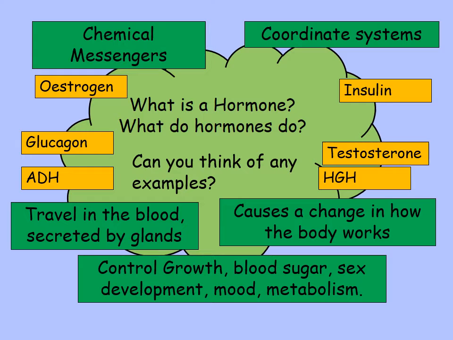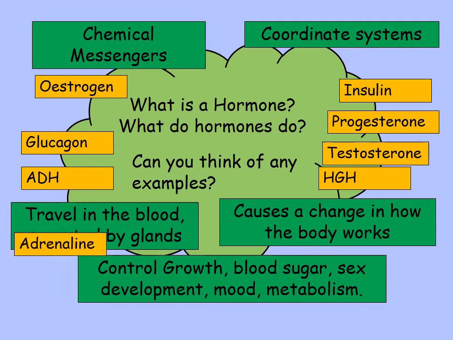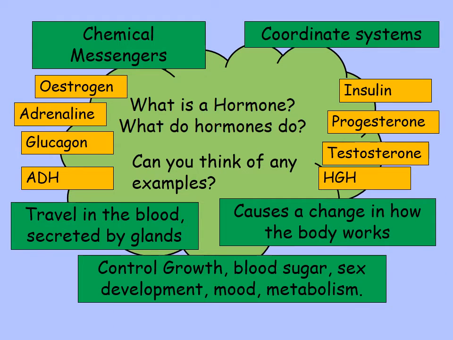Human growth hormone, which you may know from Lionel Messi, who had some treatment with human growth hormone because he was deficient in it, and so it can be one of the causes of dwarfism. Progesterone and adrenaline are another couple, and we already mentioned thyroxine as well. So don't worry about writing anything down from this slide. We've got it across, though it does serve as a nice summary if you prefer a more visual representation of that. I'll post the PowerPoint on to show my homework, so that's available for you.